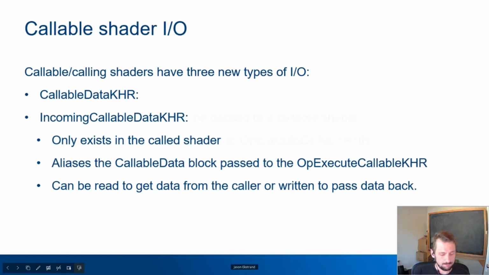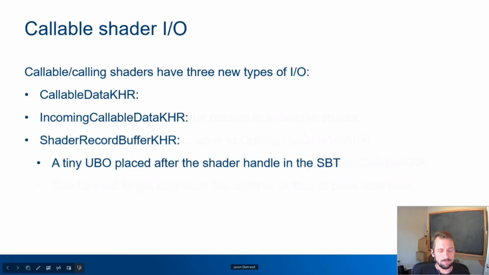And then we also have shader record buffer KHR. This basically acts like a little UBO that is placed right after the shader handle in the shader binding table. When you pass shader binding tables into the API, you pass in a base address and a stride. And the stride may be bigger than the 32-byte handle size. Any data after that 32-byte handle shows up in this shader record buffer KHR binding. This allows the application to not only have shader binaries associated with the handle, but also some amount of data so that they can do their own sort of post-shader generalization. Maybe you want to use the same shader for multiple different types of hits, just with a slightly different texture index or something. You can accomplish that by placing data inside of this range that comes after the current handle, before the next handle in your shader binding table. And that's accessible via shader record buffer KHR.